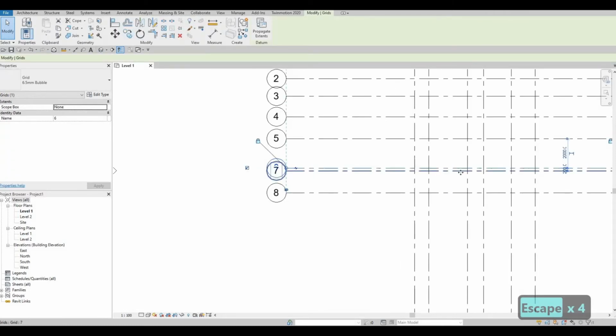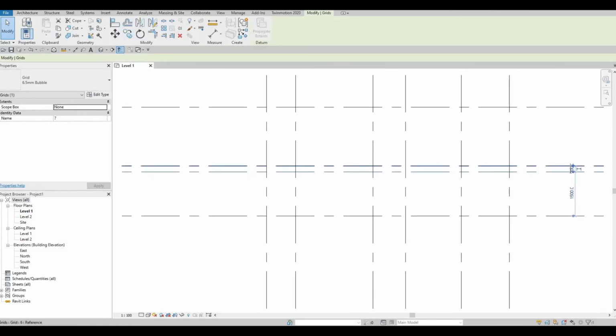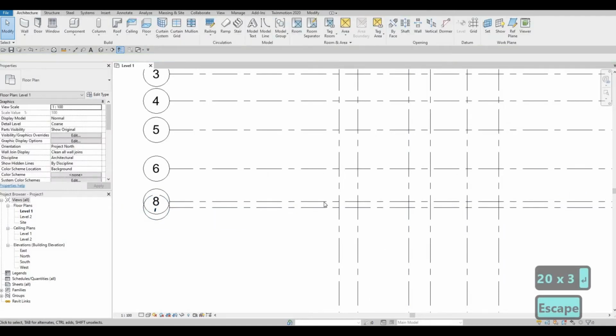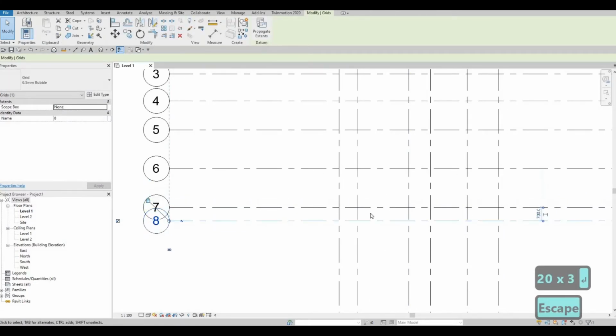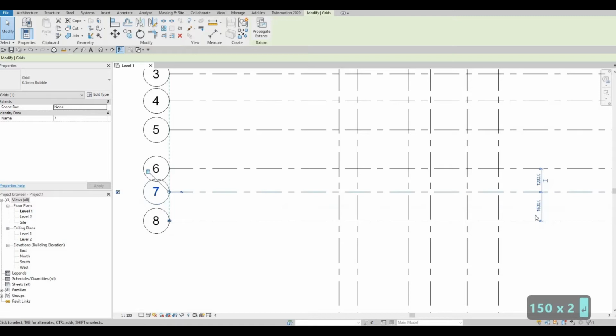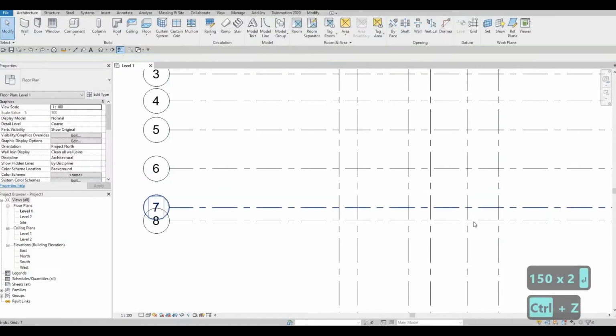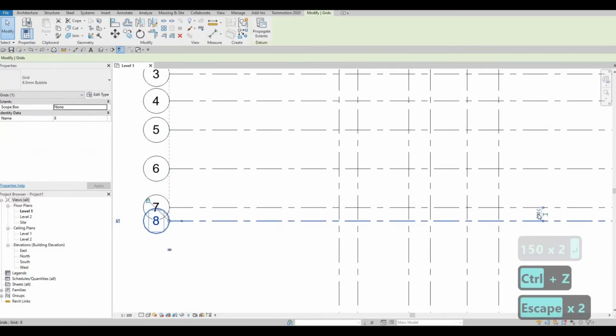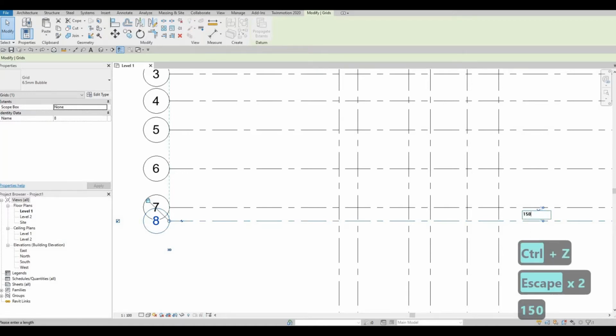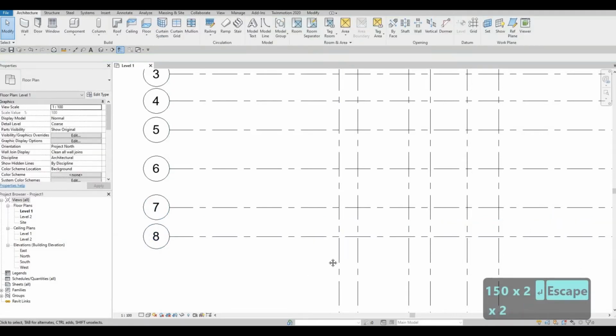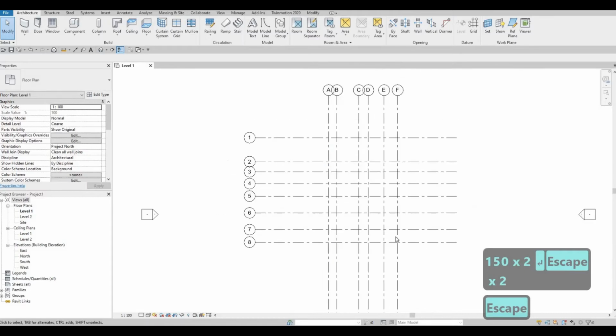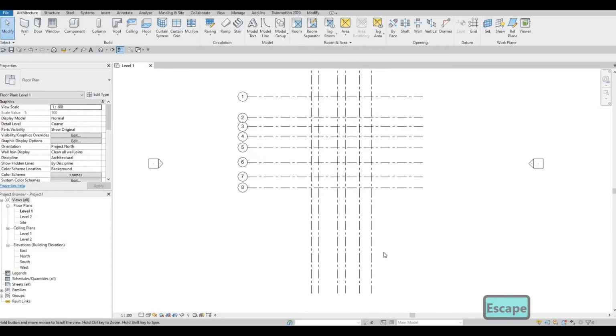For some reason this one I just pressed 200, so we could fix it. That's not something that will kill you, but here we just need to make sure that the next one is 1500. Sorry, so press escape, click this one, and then 1500. So it will move. So now we just need to fix the rest.